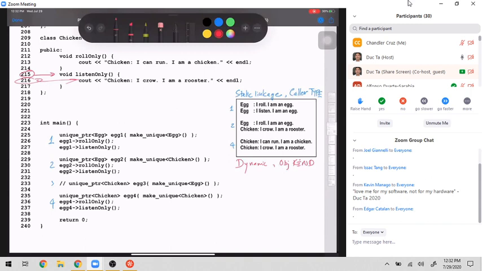So for the first one, we notice that both the caller, the owner, and the object are of type egg. So we can see that right away. We're going to pull out the implementation from the egg class. Are we all good?